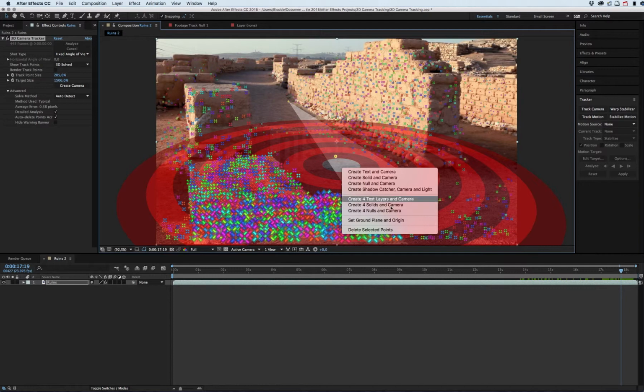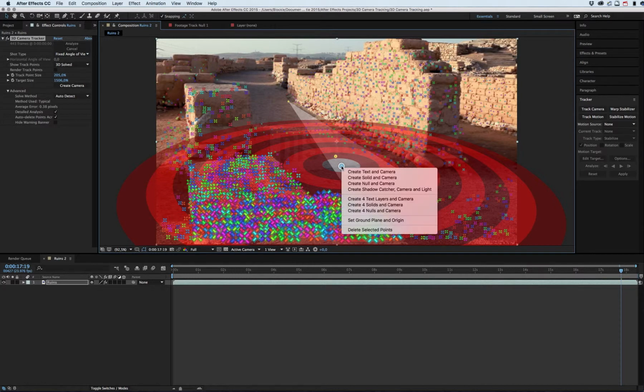The first thing to do, before I create any object and the camera, is to say set ground plane and origin. As soon as I do this, nothing really happens, but now After Effects knows that this is going to be the ground plane of my 3D scene and that this is going to be the center of it.